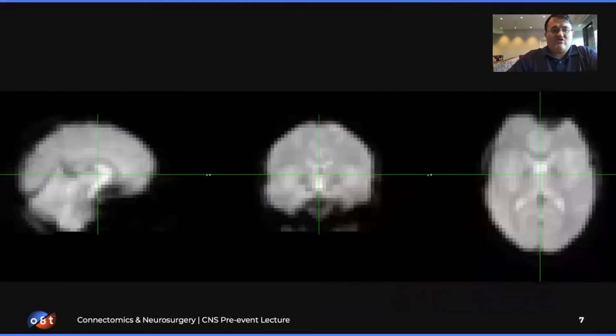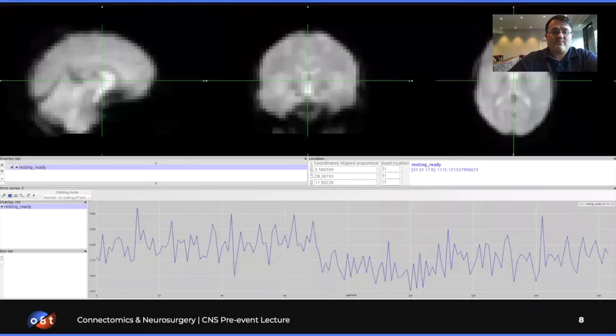Now, it's important to note when we think through these images, what needs to really be done. So what you're looking at here is a resting state fMRI. This is the raw acquisition. So this does not look very impressive, and the raw data by itself, unprocessed, isn't very impressive. It doesn't tell us much information. In fact, it's a relatively low resolution image. But underlying it is a BOLD signal that has very rich data. So this is the BOLD signal at one voxel in the brain, and you can see that it's telling you when that area is activated and when it's not activated.